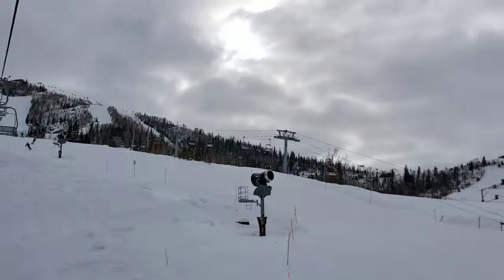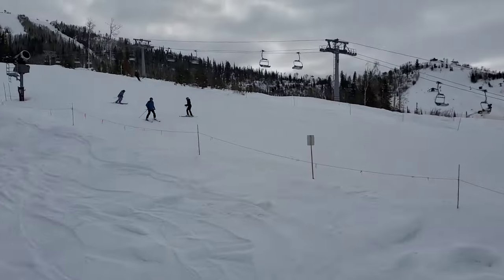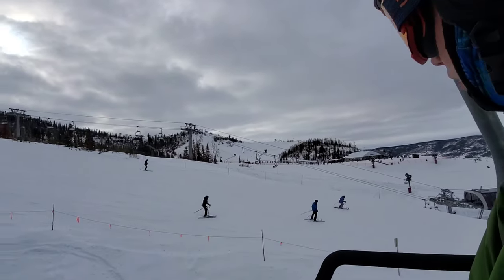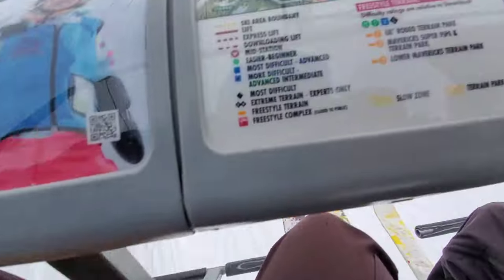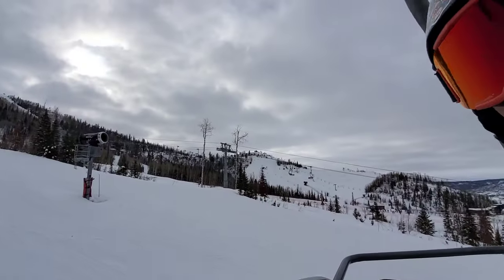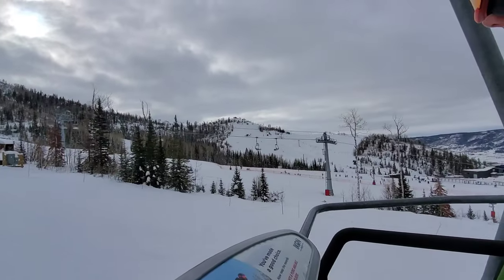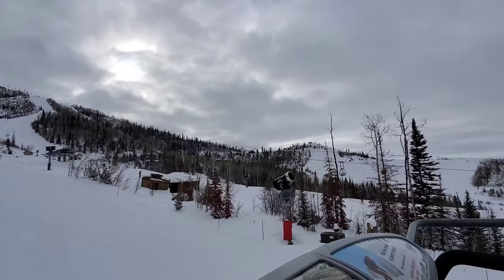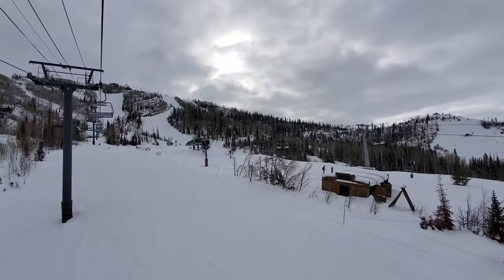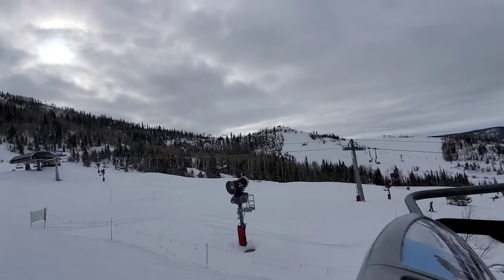Now we're going to get to the aerial view. So this is — I actually don't know, I think it's called Greenhorn Ranch Express. It hasn't been commissioned yet, it doesn't have a name on the side of it because they're not fully done. But if you look very closely, there's cables on it. So this bar right above my head is coming down right now — it comes down and secures it in. On the other gondola, when you sit down and it leaves the station, it will come down automatically because that's a beginner lift. You can see there's power cables on the back. I've skied Aspen, Vail — it's the first in North America, that's what they said. I've skied all over North America and I've never seen that. As much as I don't like the bar, I wish every lift would have that — just automatic. The reason why they have an automatic here is because it's a big learning center. You can see all those ski school people down there — number one ranked learning center in North America.